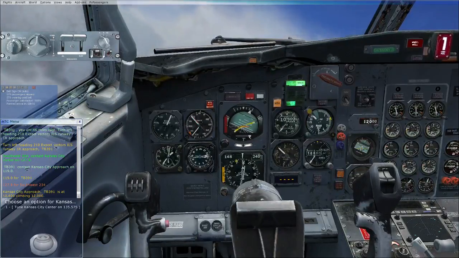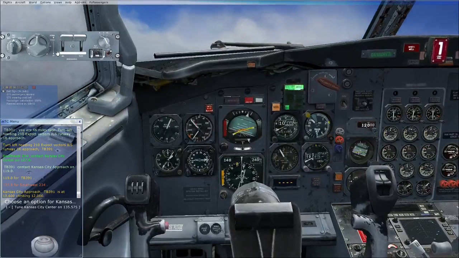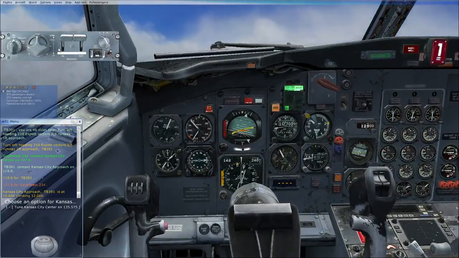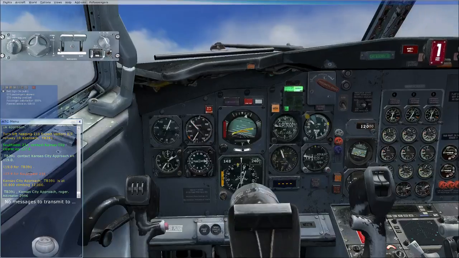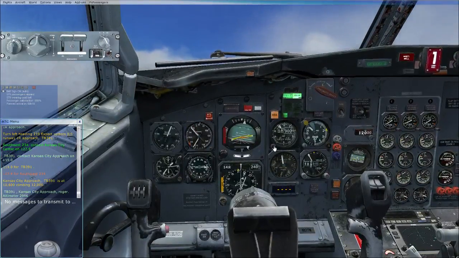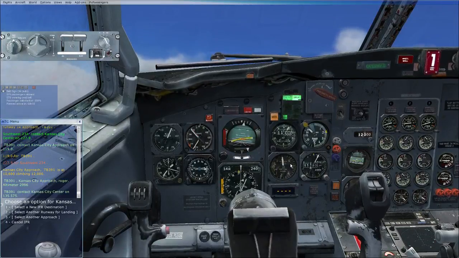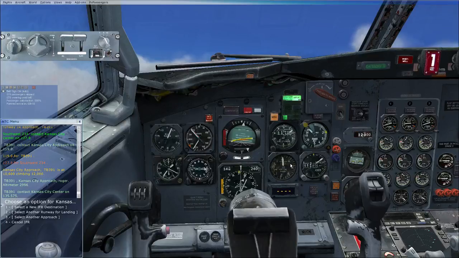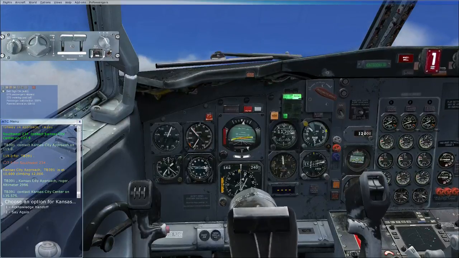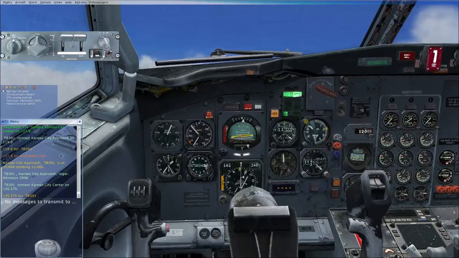Kansas City approach, Tango Bravo 3 Niner 1 is at 10,600, climbing 12,000. Tango Bravo 3 Niner 1, Kansas City approach, roger, altimeter 2996. Tango Bravo 3 Niner 1, contact Kansas City Center on 135.575. 135.575 for Tango Bravo 3 Niner 1.